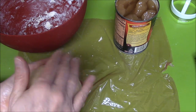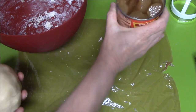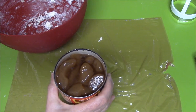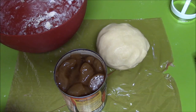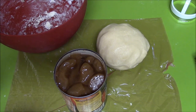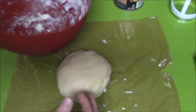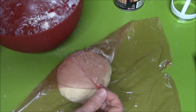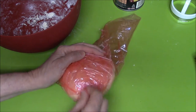I'll show you how we roll it out and cut it. I'm going to be using apple pie filling today, but you can use any type of filling you'd like — preserves, chocolate, Nutella, blueberries, cherries. But today we're going to use apple. I'll put this in the refrigerator to let it get firm, and then I'll bring you back and we'll roll them out and make some Haman's Hats.